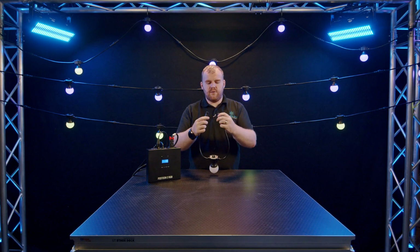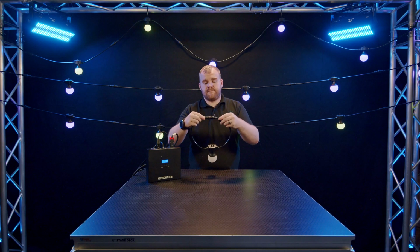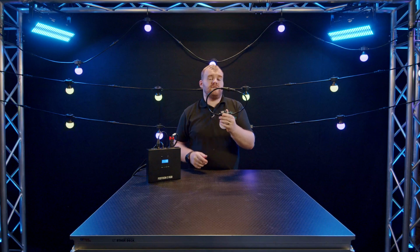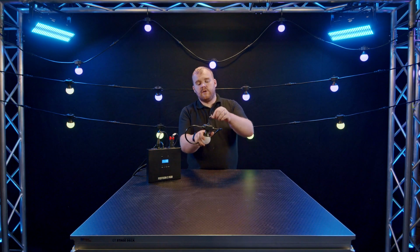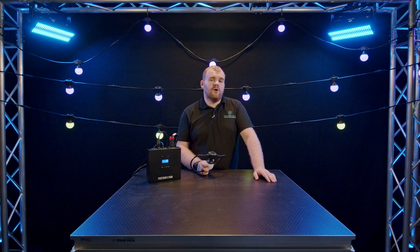Now to put them together, all you do is make sure that they locate together, just like so, and then you use the little screw at the top here, pull them together, and that makes that IP54 watertight. So it's ready for outdoor use. For mounting, it's also worth mentioning that on top of the bulb, you've got a little loop here, so you can pass cable ties through to hang it from wire or any other surface.